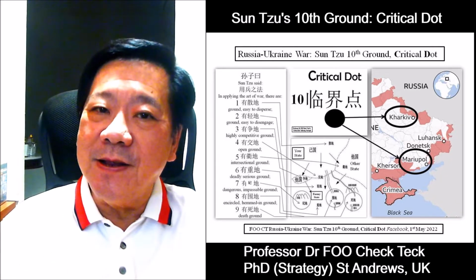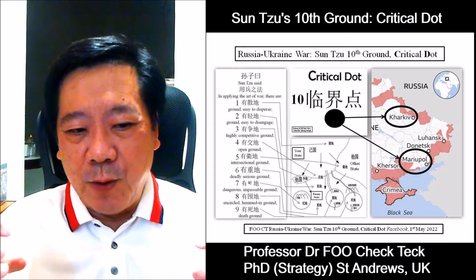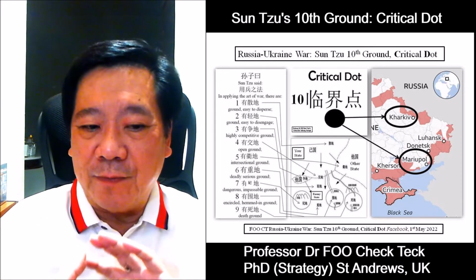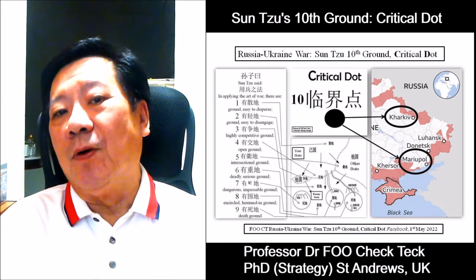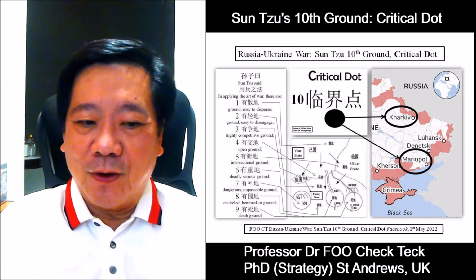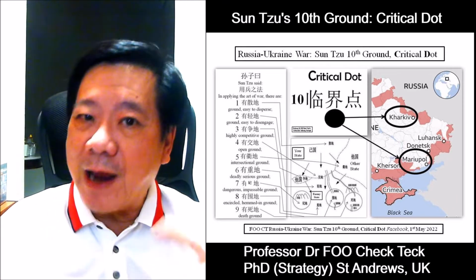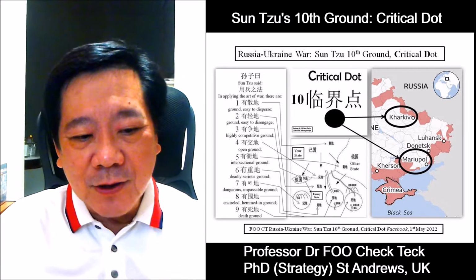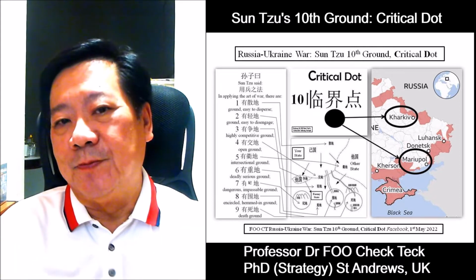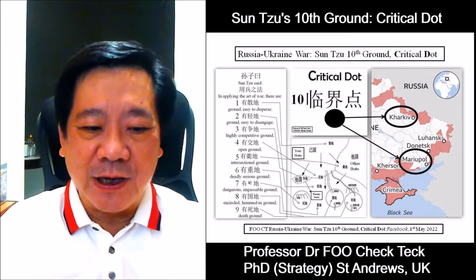Then you have Zhen Tzu, number 3, meaning highly competitive ground, where you fight in order to gain the ground. Then we have number 4, the open ground, which the Chinese call Jiao Tzu. And of course, they are all indicated by the arrow, suggestively. If you follow the track down, there is also Qi Tzu, which means intersectional ground, ground that intersects with the borders, the places of intersection.